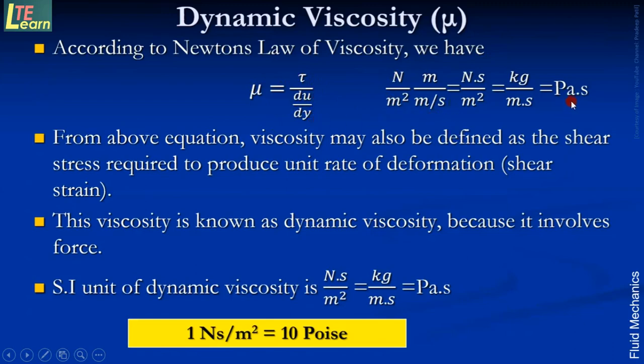Now here, how the unit Pascal second comes is elaborated. First of all, the shear stress, Newton per meter square, is written. Du upon dy is the velocity gradient, so change in velocity, meter per second, divided by meter. So 1 divided by this will come here, that's why it becomes meter divided by meter per second. In this case, cancellation of meter will take place. After the cancellation, what remains? Newton remains, meter square remains, and this second comes here at the numerator. So Newton second per meter square.